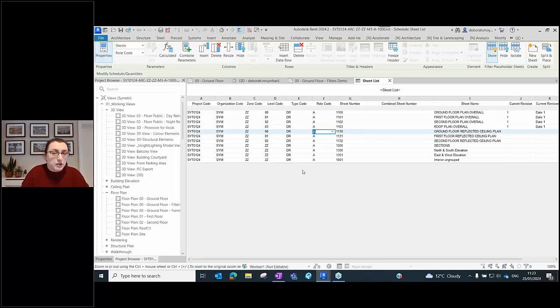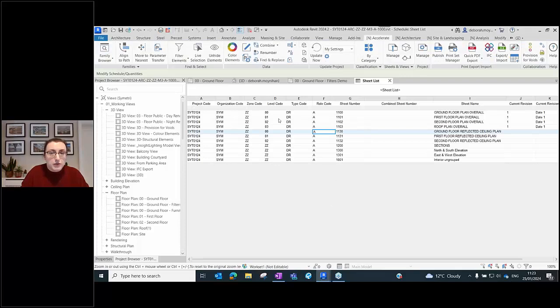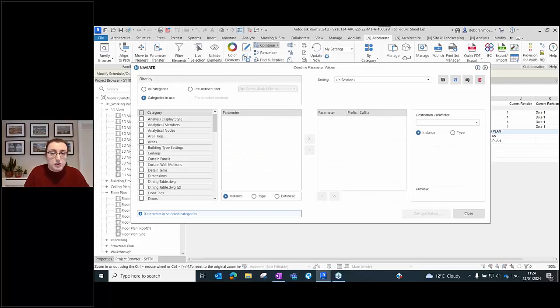However, on a drawing register, you don't want it all in separate cells. You want one combined sheet number. So what I have figured out in Naviate is I can take all of these parameters and combine them into one sheet number automatically. And I can save that script to keep running it throughout the duration of the project every time I add new sheets or if any naming changed.